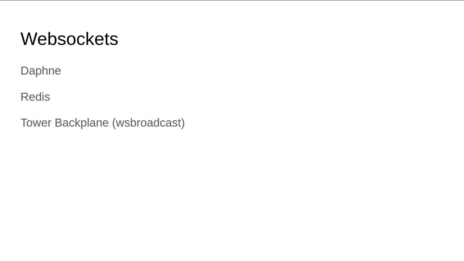You will see a new service called WS Broadcast, and that is the Tower backplane service, which I'll get into. On a single node Tower, the WS broadcast service does nothing. Its purpose is propagation to all other Tower nodes. So on a clustered system, the WS broadcast service will propagate every WebSocket message to every other Tower node.